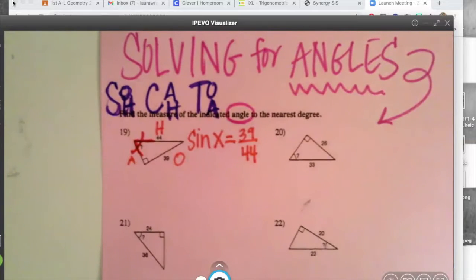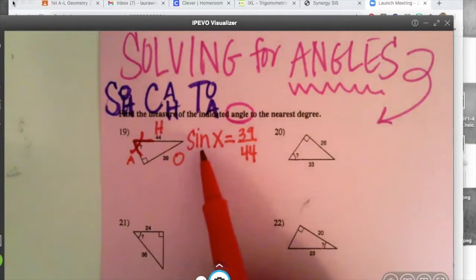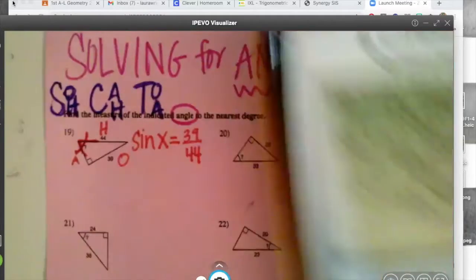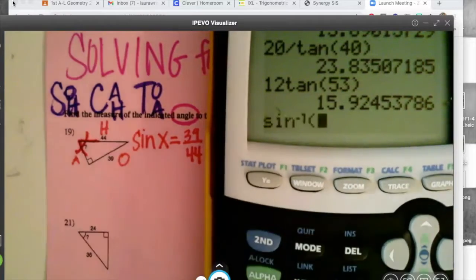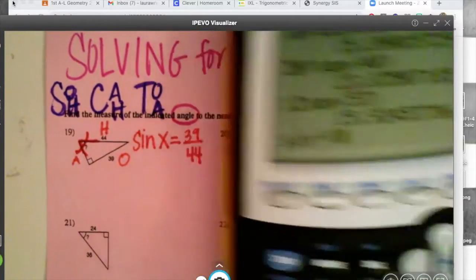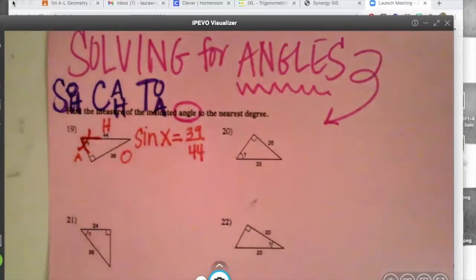Okay, so when you tap that button that says trig, all of your trig functions have an inverse function. In math, every function has to have an inverse. If I can change a number with a certain process, I need to be able to undo that. So addition and subtraction undo each other. Multiplication and division undo each other. Well, sine and sine inverse, or arc sine, they undo each other. And all that is, is the sine with a little -1, just like that. And that's all you're going to do to solve this, you're going to use that sine inverse.